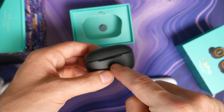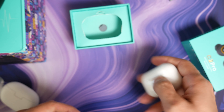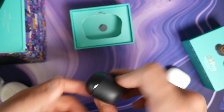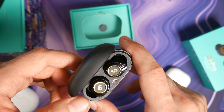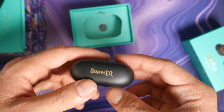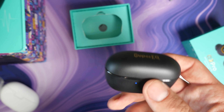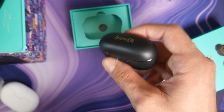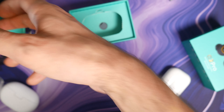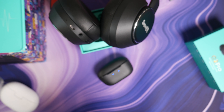I'm blown away by both these products. It has three lights — I think this one's charging. They feel a bit cheap, this case, compared to this finish, but this one won't scratch as easily. It has a left and right indicator. This is such a beautiful earbud. I'm genuinely impressed. I'm going to get both of these paired to my phone, test them both out, and we'll be back once I've done my initial testing.